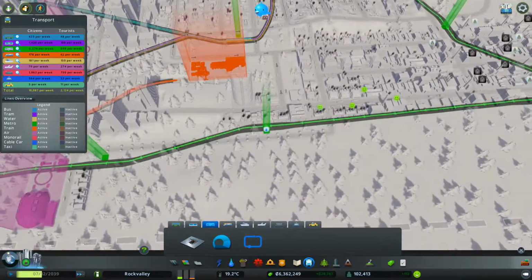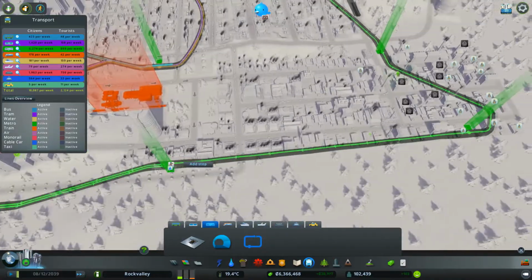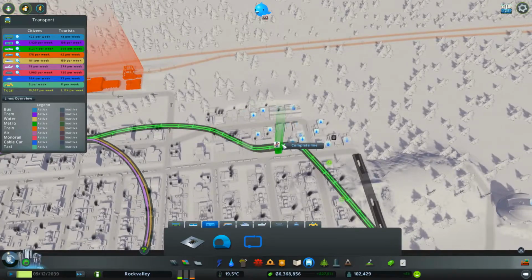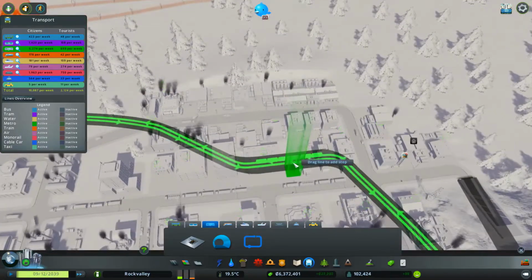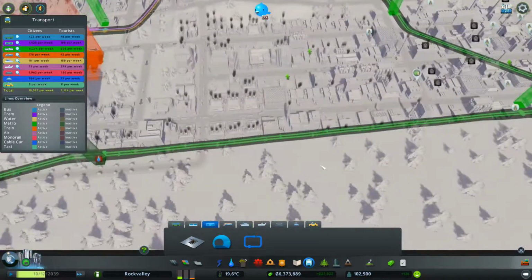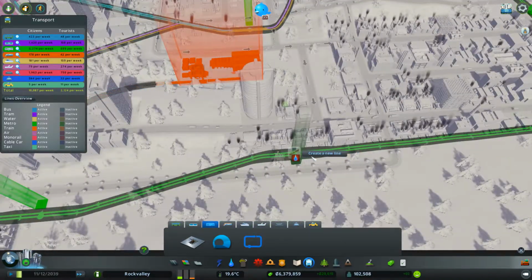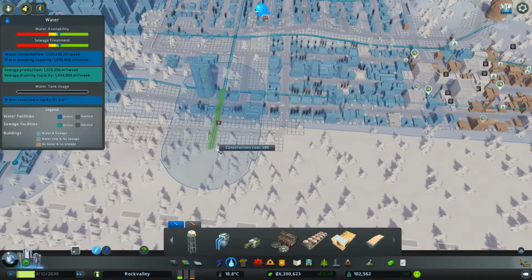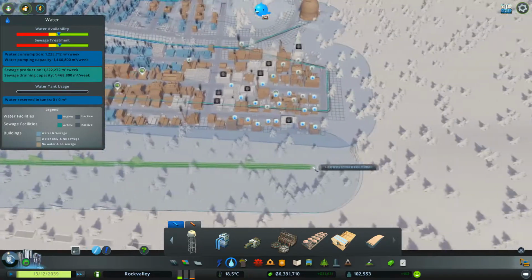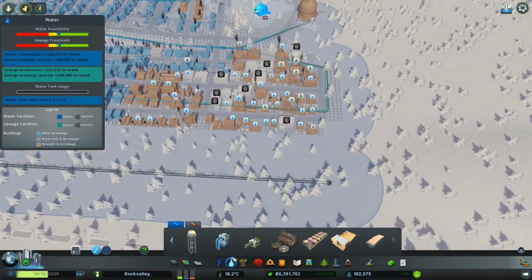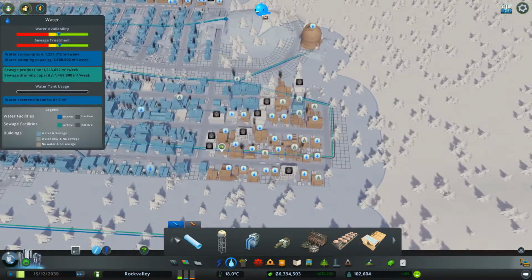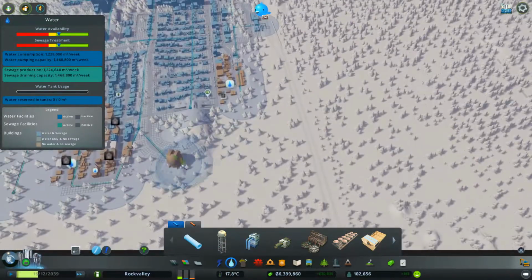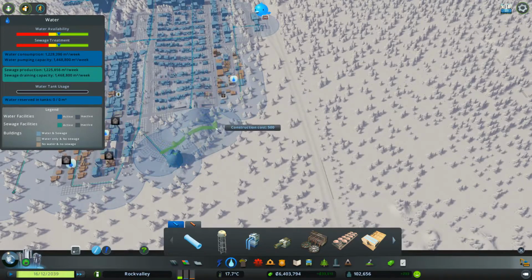And I think what we can do is, I'm going to have to put in the extra connections. And of course, by putting the services in, put a stop there, make sure we got a stop there, stop there. That should basically encourage people to come and work here, because we've got a massive water problem. Again, getting a water shortage here. Yeah, looks like we've got a water shortage, guys.